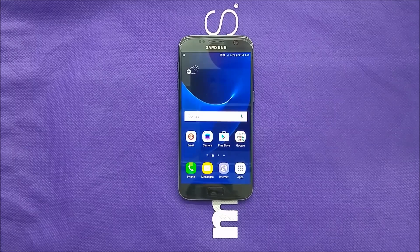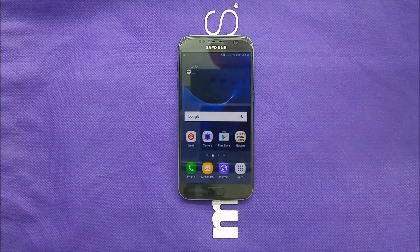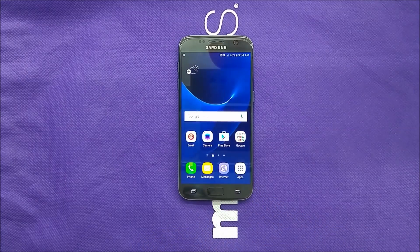T-Mobile, as everybody knows, is postpaid, so technically people can go and sign for a contract and get the phone for a much cheaper price — either half price, or sometimes they can get the phone for free if they sign up for a two-year contract. Metro PCS, as a prepaid company, requires the customer to buy the phone upfront.